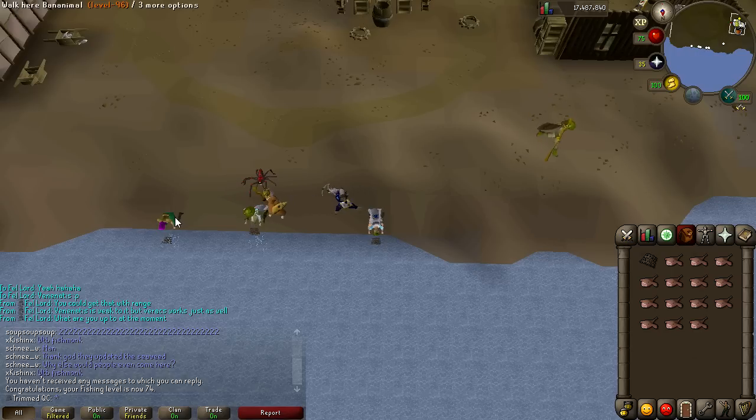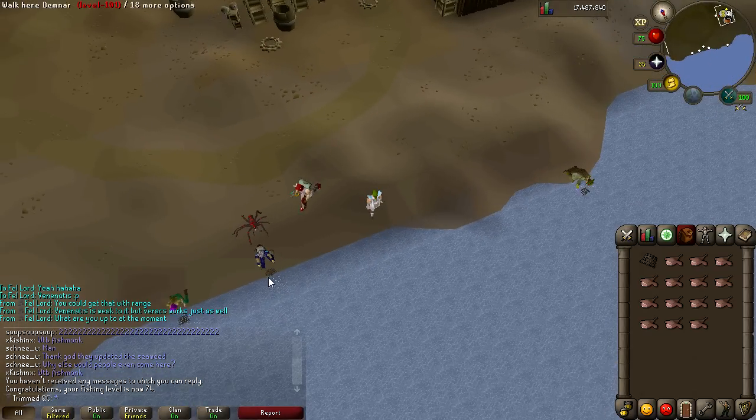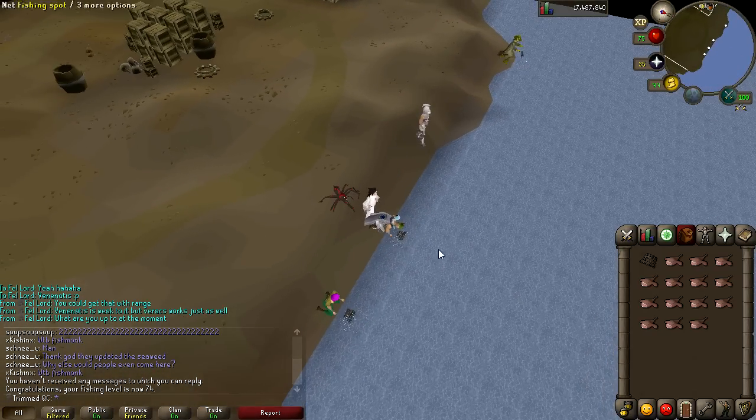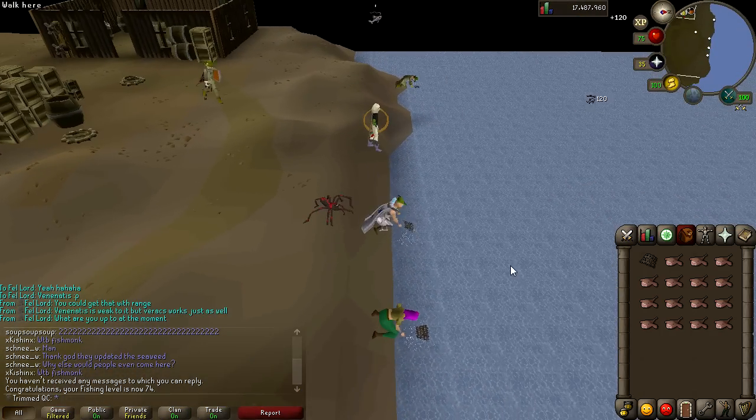So I reckon that would potentially be an unofficial goal of this account, maybe one day to camp Venenatus and get a Venenatus pet and look exactly like this, because I'm standing on top of the player, so it looks like it's my pet now. So basically, I just stole this guy's pet.